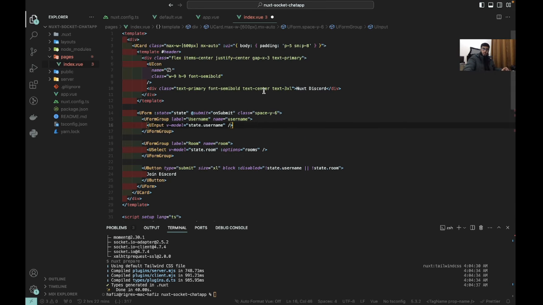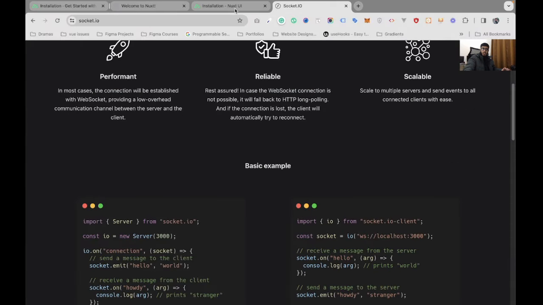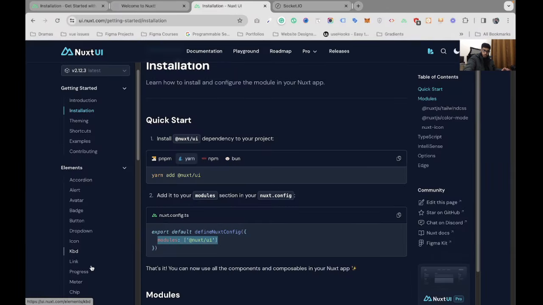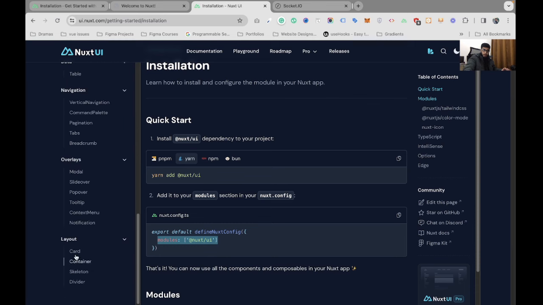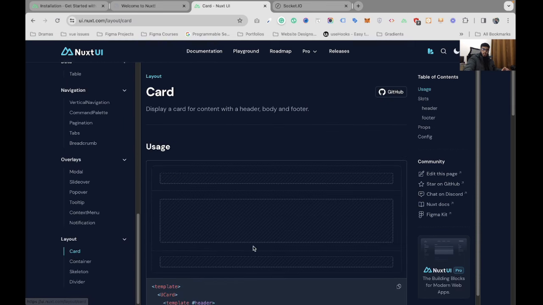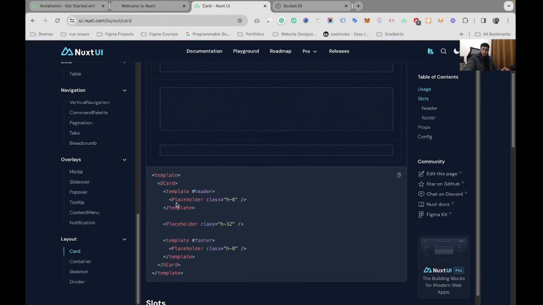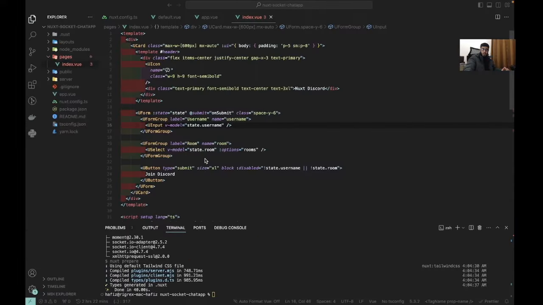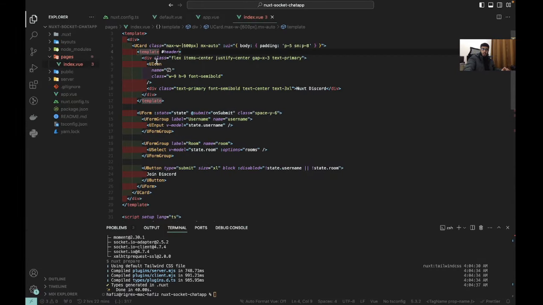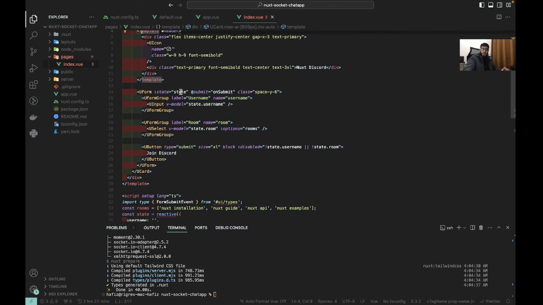So what exactly we are doing here, we are using the UCard. In layout we have the card, and the card has three parts: header, the body part, and the footer. In the header we are defining the icon, some Discord icon, and some heading. And within the body part we have a form with two fields and one submit button.